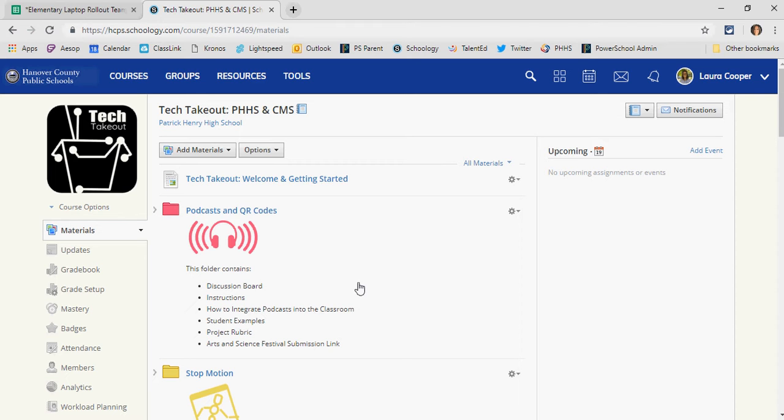The parents do too. And if we could avoid them having to click from course to course or folder to folder to find what they're looking for, Schoology is going to be even better. So if you say "this folder contains," the students know exactly what is inside each folder. Parents know exactly what is inside each folder, and they're not having to click around. And that's really easy to do.